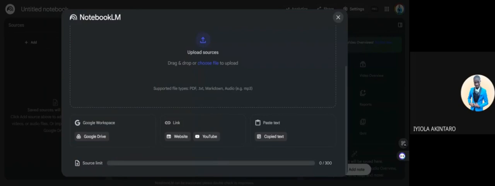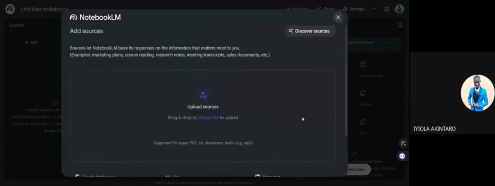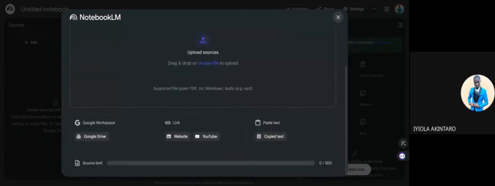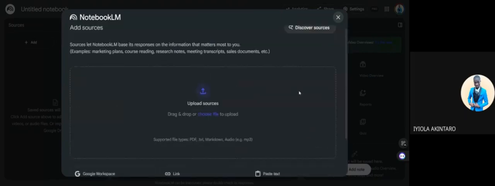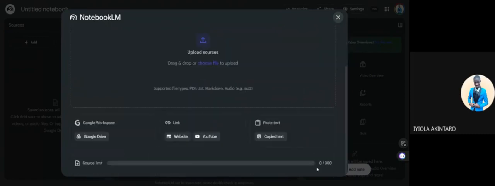And you have up to 300 source limits. I don't know what the free people have access to, but for my own subscription, I have up to 300 limits. For people on the student plan, you might even have more than that. For people on the free plan, I don't know how much they have.